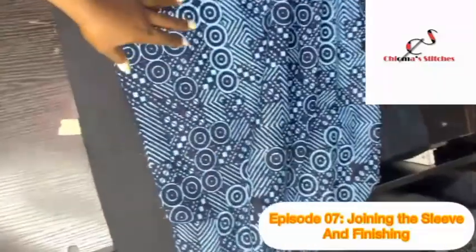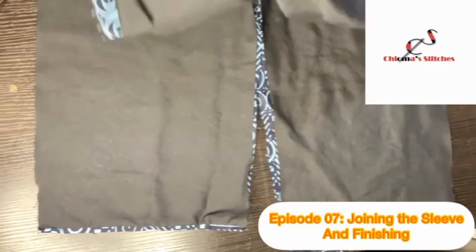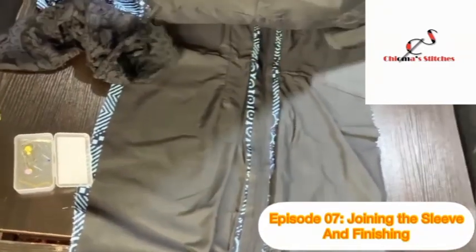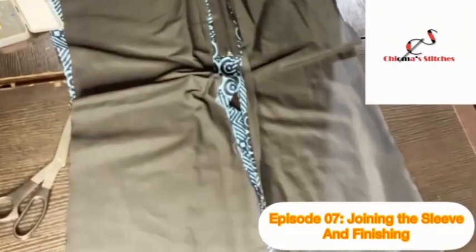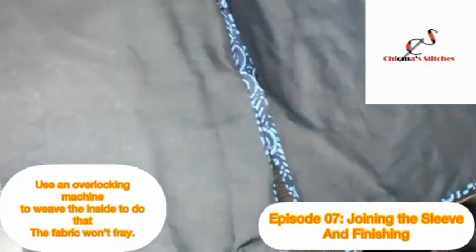Alright guys, so we're back at the table and I want to quickly show us where we are. This is the down part of the dress, and this is the inside, looking very clean. Just this part needs to be weaved. This will be weaved with a weaving machine, an overlocking machine.